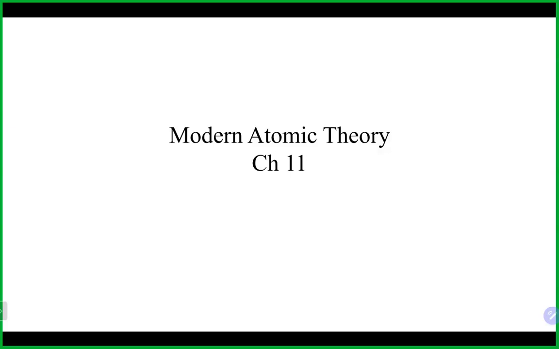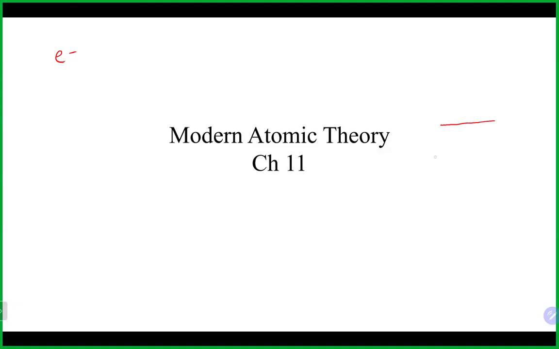All right, so chapter 11 talks really about modern atomic theory, and what we're going to be focusing on a lot in this chapter are electrons. The chapter deals with electron configuration. I think it also deals with some periodic trends as well. But ultimately, what we will be talking about in a majority of this chapter is a pretty straightforward idea of what is happening.